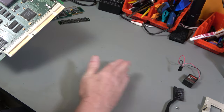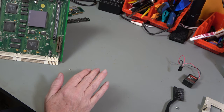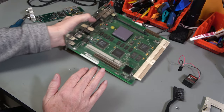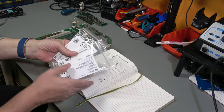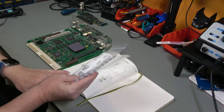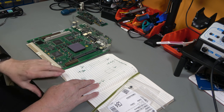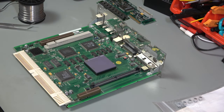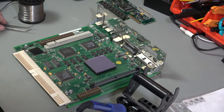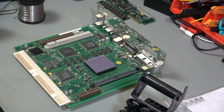Now I have got a capacitor kit, or at least I have bought a set of capacitors, so we can go through and we can swap those out. Let's do that, shall we? So I've got my capacitors and I've made a little diagram of where each capacitor is, what value it is, what way round it is, including compulsory mistakes. Okay, so rather than cutting them off, I am going to try the soldering iron and rocky. I don't hold much hope that it's going to be a better solution, but we'll give it a go.